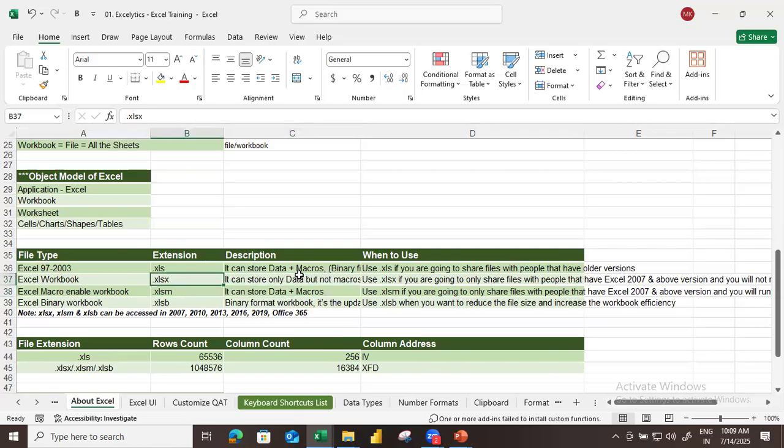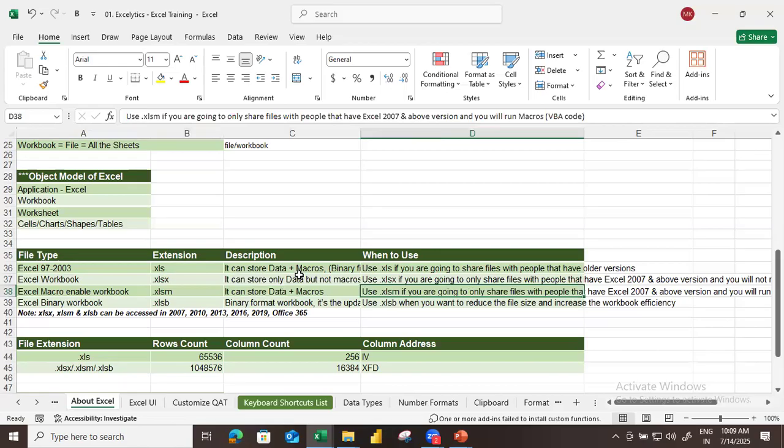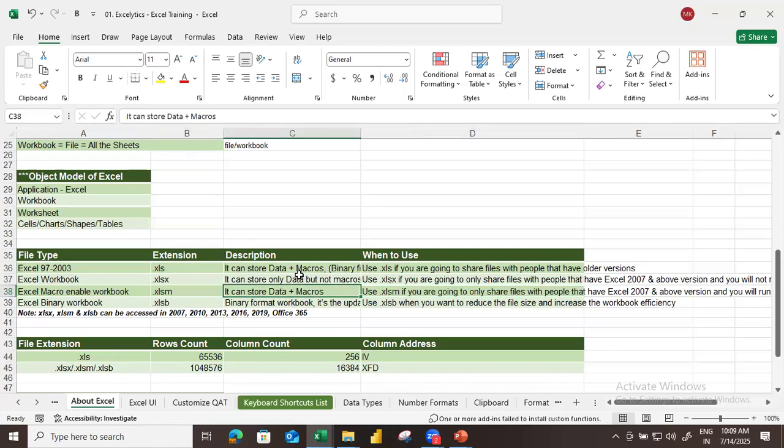Now the difference between both of them is XLSM format. There is an M in the last, right? Which says this has a macro. So you can share this with again everyone after 2007 version. In this, you can store the data and macros. Don't assume that macros means virus. Macros is a platform where you can write codes and automate stuff. But some people, like hackers and all, can do this activity also, which will corrupt your file. That's the reason we have divided like this.